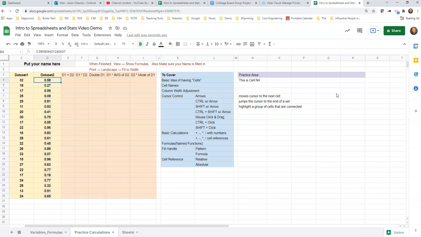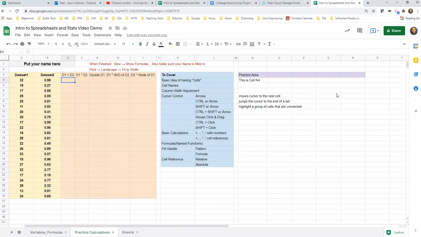Now, if I wanted the whole data set, I probably need to move my cursor to the top and then press Control Shift and down. And to move to the top or bottom, before I begin that, maybe I would hit Control and use it to snap up or down. But you've got to be careful. You've got column headers, so if you're trying to do something with that set of data, I might not want to include the word data set or the column header. So after snapping to the end, I might fix that before I then hit Control and Shift, hold it, and get that. Now I've got the entire data set selected.